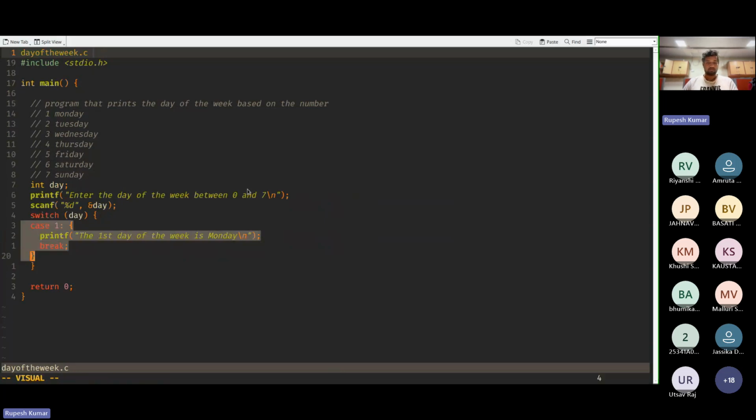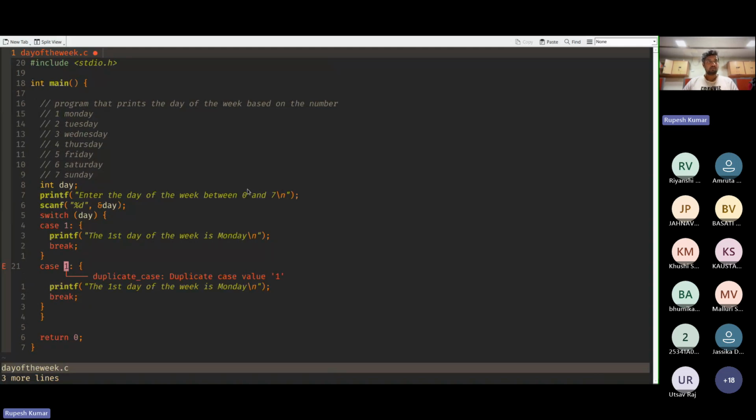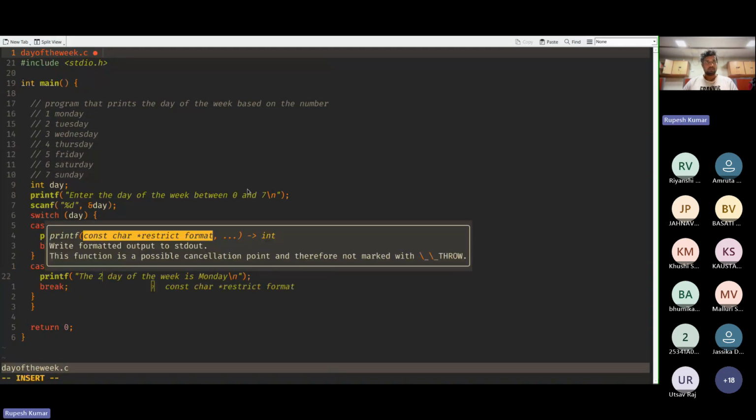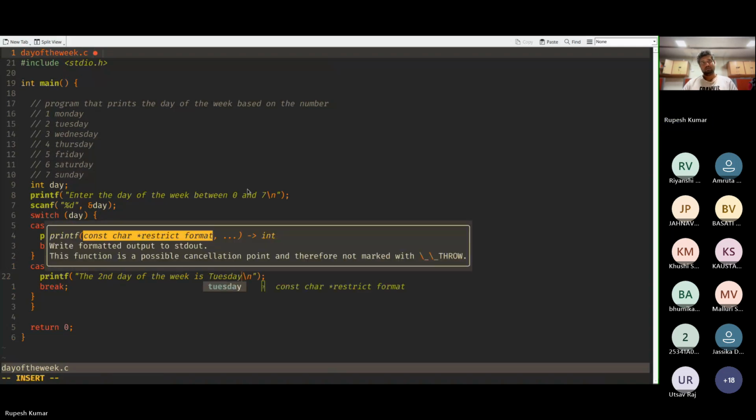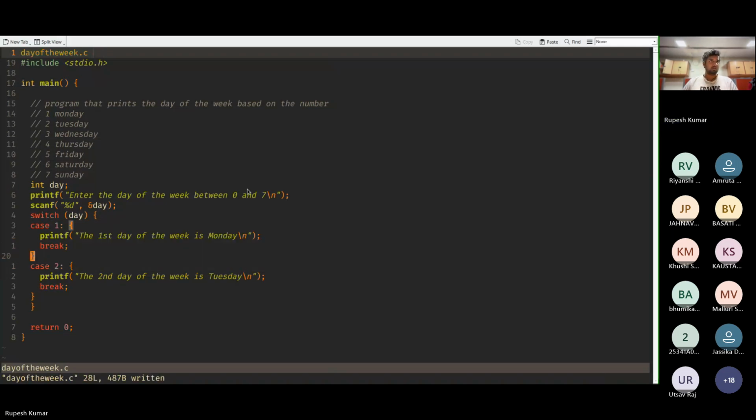Let's write the case two here. Case two, let's write second day of the week is Tuesday, right.